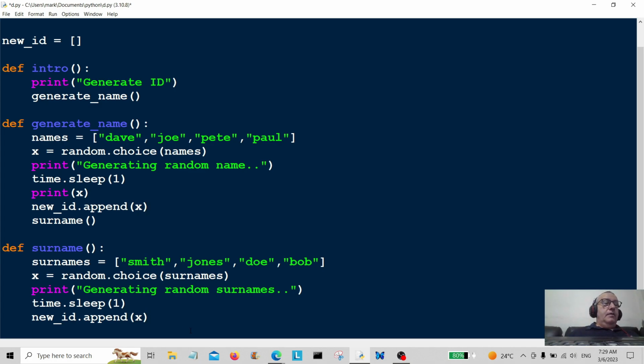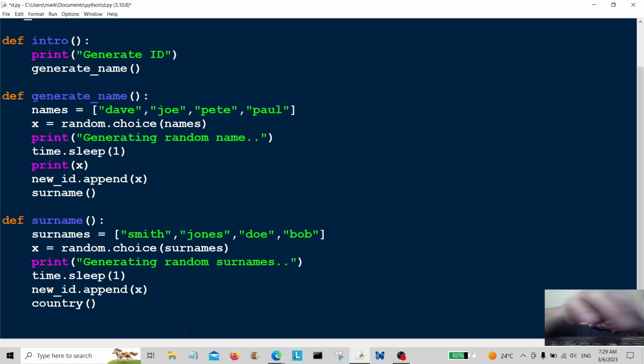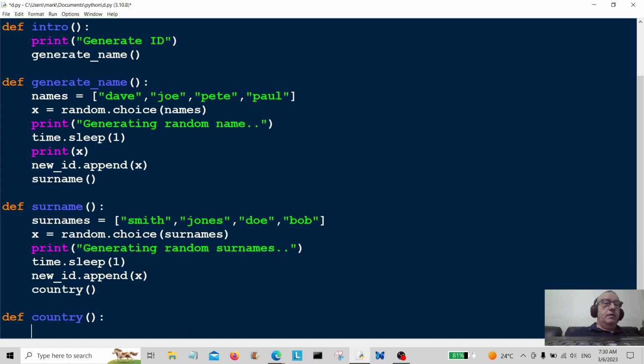Right. So now what we're going to do is we're going to do the last one, which is going to be country. Okay. So create the function called country. Okay, so this is going to be countries.